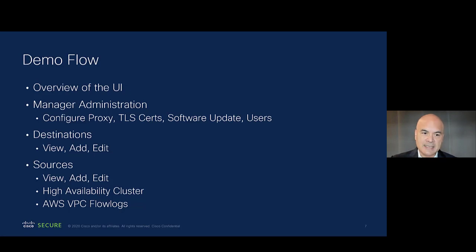And then we'll take a look at destinations. So we'll start at the destinations. So this is, again, in my environment where StealthWatch is living. We're going to actually show you how to check on that destination, make sure it's healthy. We'll add a destination, we'll edit the destination, and then we'll go and look at sources, and we'll look at the distribution nodes and how we go about connecting the source of telemetry through the distribution node to the destination. So very straightforward. We'll look at features like the high availability clustering and also the translation we do with AWS VPC flow logs.